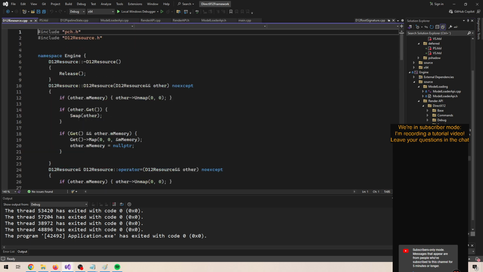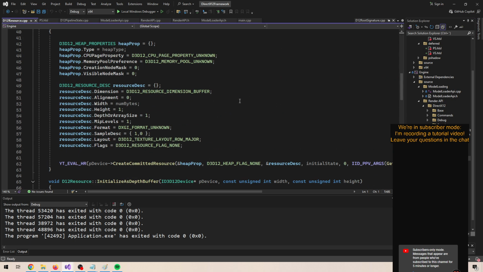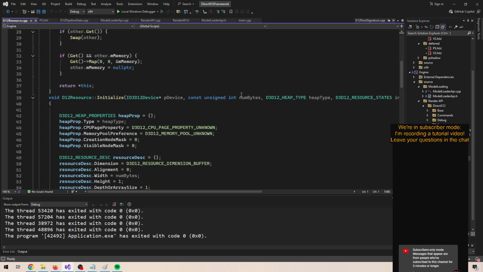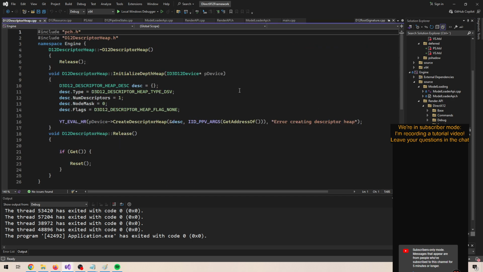Let's see, resource here. Okay, so we need to do a couple of things. We have a descriptor heap here.